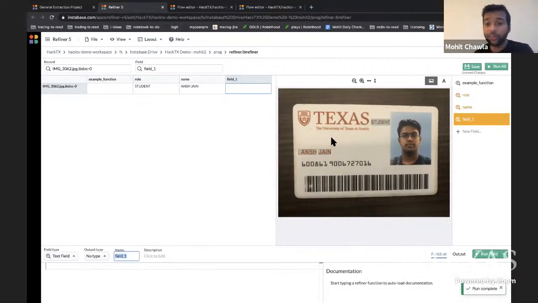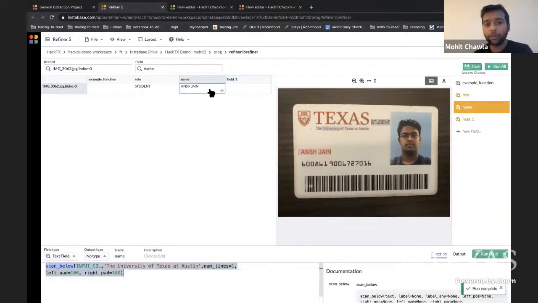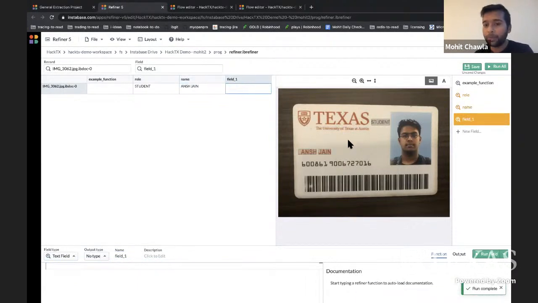There are a bunch of ways to do that. I can actually scan below the name that I just extracted. So this is where the input column comes into the picture. I can scan below the name column. I can also use regex to directly jump there. So let's actually try to extract this. So id underscore regex. Let's say that we want to extract this using regex.